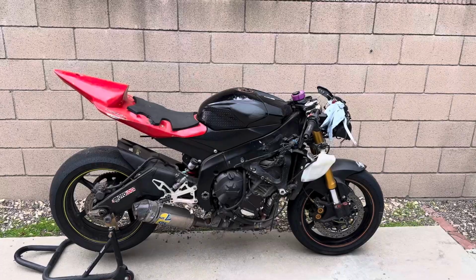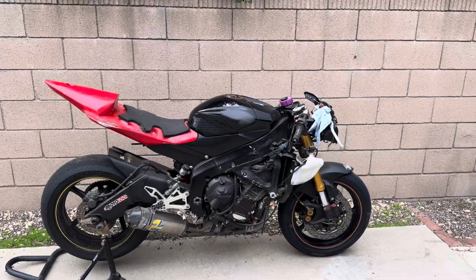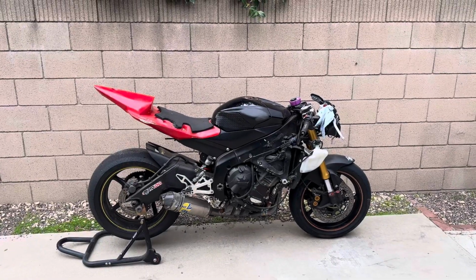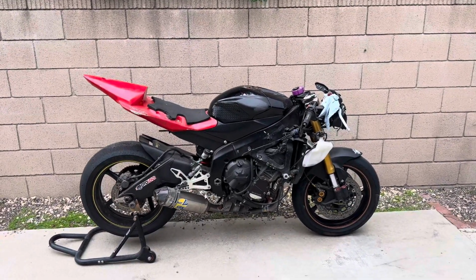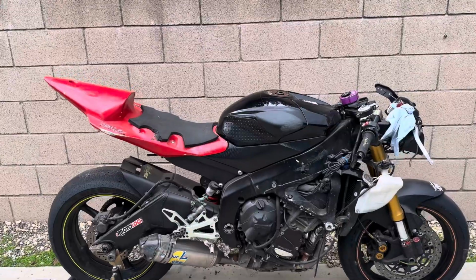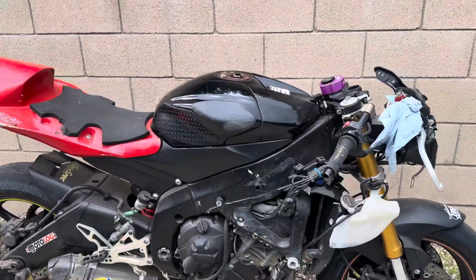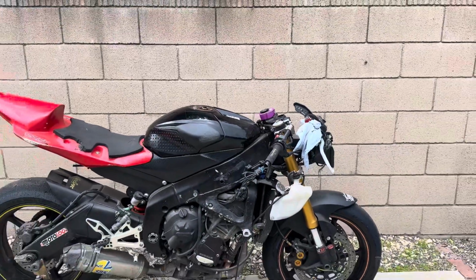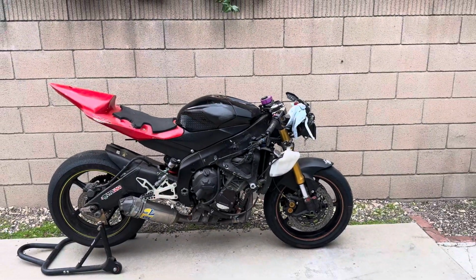So that's just my thoughts. You can start on a 400. 300s are cool. 300s and 400s are cheap, but I just wanted to show you guys this bike because not everything on the channel is like new and nice. You know, you have like roughed up diamonds, which is this bike, but the bike rips. You don't need to be flashy.